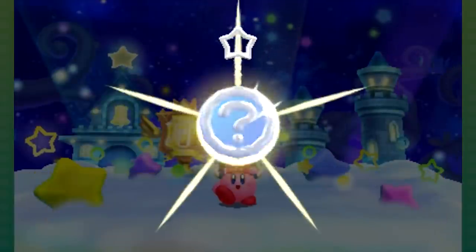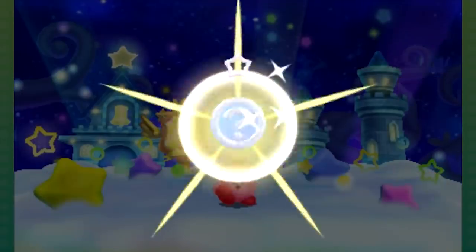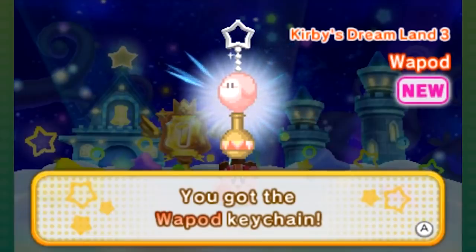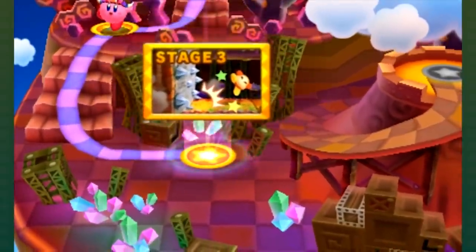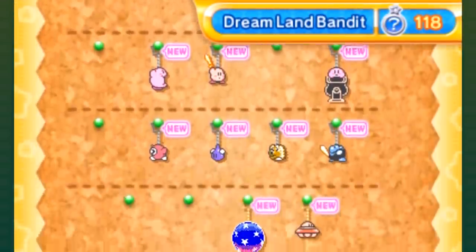Waddle Dee ball we've already seen. Plasma Wisp. I've already mentioned that Plasma Kirby is not present in this one. A Waddle Dee. Heh, Waddle Dee. More like Waddle Dead. I've been saying things like that a lot today. I apologize. Loading up the keychains. I want to see that Nightmare's Power.